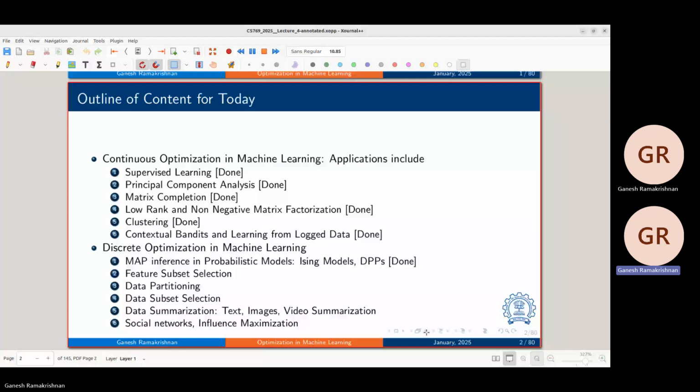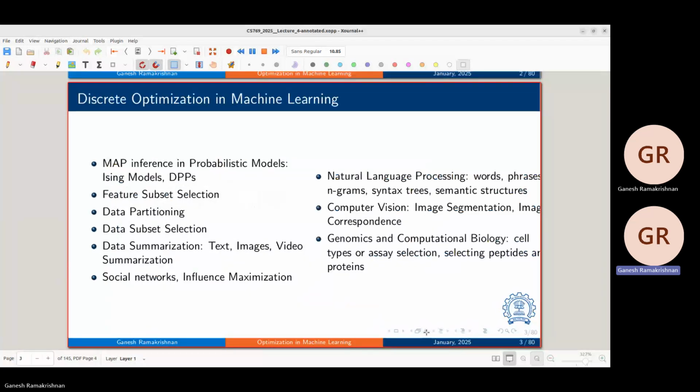As I said, discrete optimization is very ubiquitous. While people generally talk of continuous optimization, a large part of machine learning inference involves discrete optimization. The moment you say, find me the next prediction, you have to do some discrete optimization. That's most practical, and continuous optimization is just a relaxation. In natural language processing, we saw generation of syntactic parse trees, constituent trees. In genomics and computational biology, selecting peptides for proteins. Even predicting summaries, tokens, answers, you're predicting tokens.